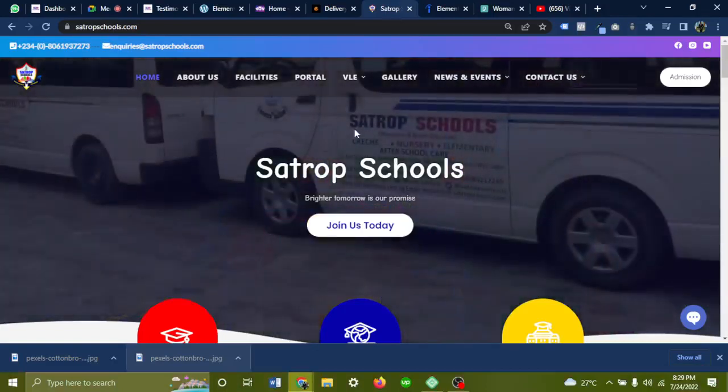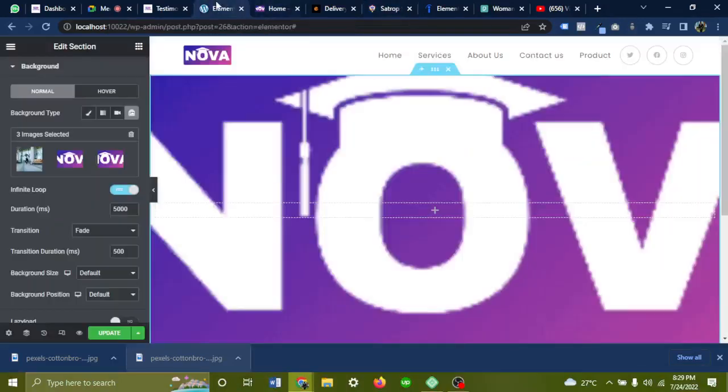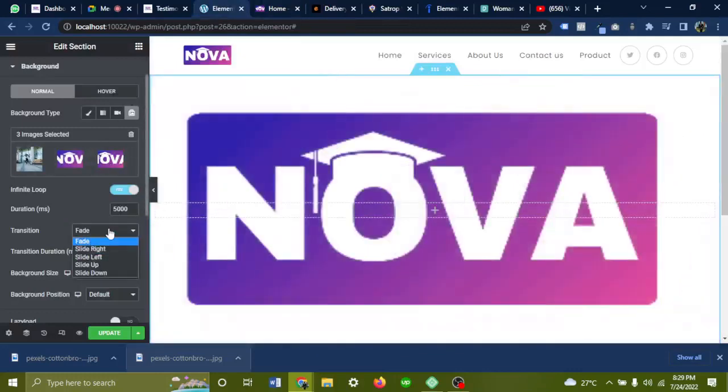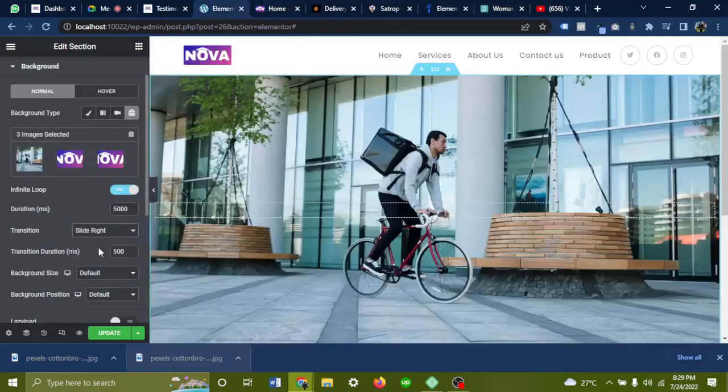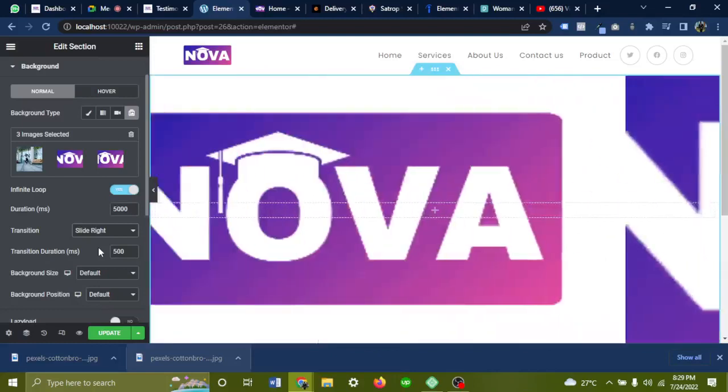You can see how it is changing. It fades to another one. That's what I'm using. It is changing by itself. And if you want it to slide, instead of using fade, just click on slide right and it will keep on sliding. Do you understand? There's so much stuff to learn, and the only way you can learn it very well is by coming here and playing with it and practicing with it by yourself.